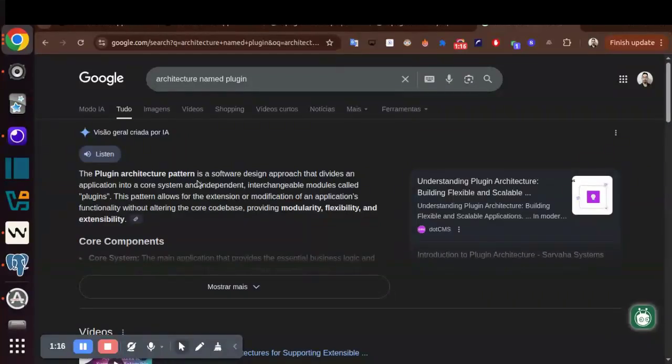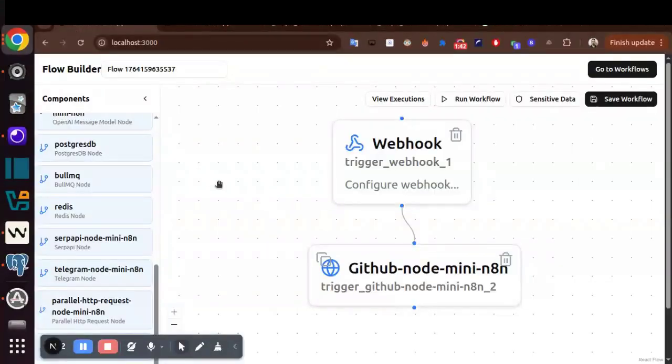If you disable it, you can see the features go away, and something important: this new plugin doesn't impact the core application. If I disable it, the application keeps working. It's something I studied before, and I saw the opportunity to apply it in this project.